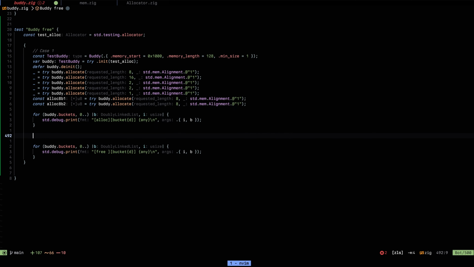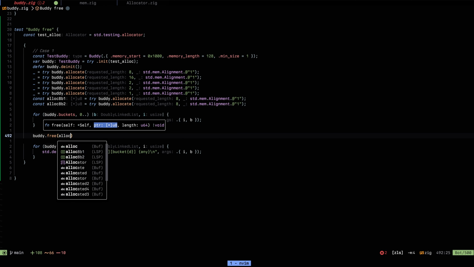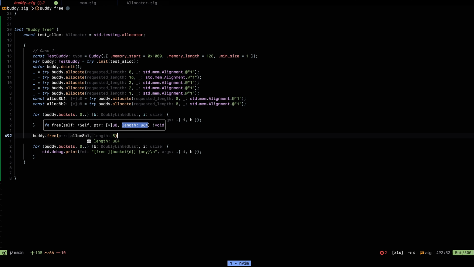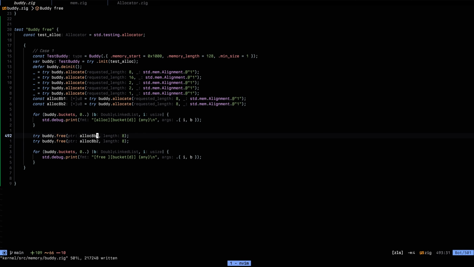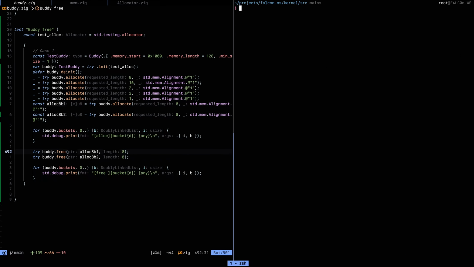And here we are going to go ahead and do body.free, and we need to pass it the pointer, so that would be alloc 8 bytes 1 with a size of 8, and of course this needs to be tried, and this one here needs to be 2. Right, so let's see what we get.